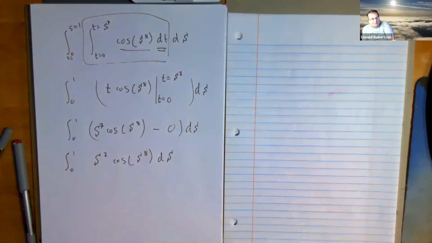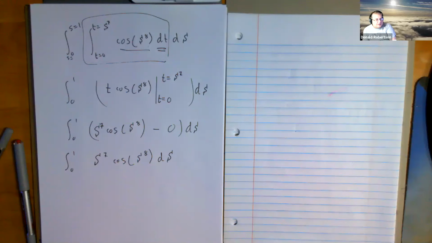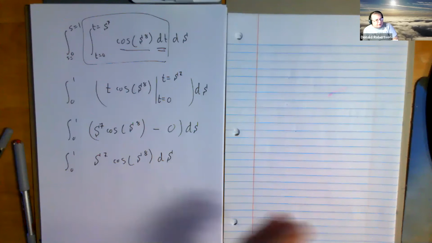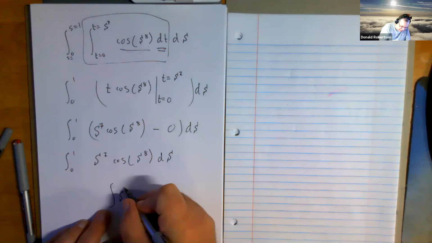Right, that's a Calc 2 question. And the reason I didn't want to skip by this one, I just realised that we haven't done an example quite like this yet. What strategy are you going to have to use from Calc 2 to find this integral? U sub. Correct. Who is your U sub? s to the 8. Agreed. You all cool with that? For some of you, it might have looked like an integration by parts because it's got a power and a cosine, and sometimes that is the case. If it was going to be integration by parts, it would have to look something like this.